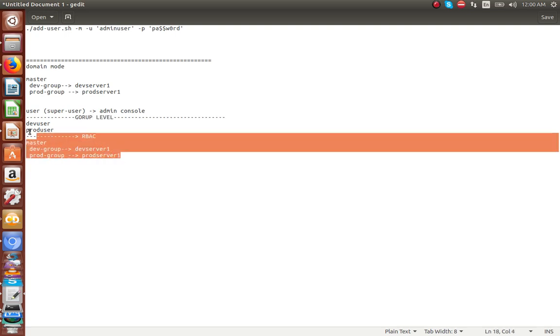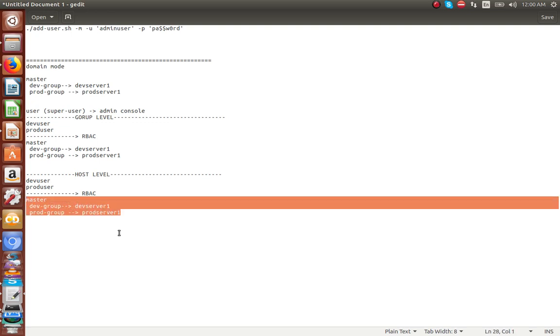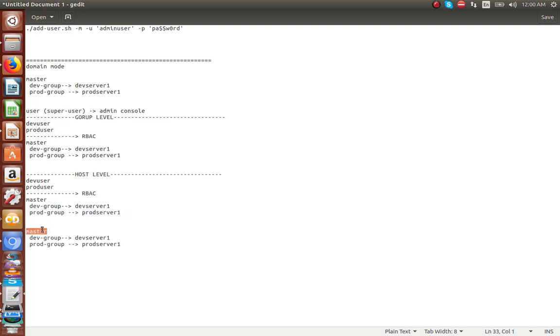Okay, here we have the same concept, which can be done using host level. Host level means the user you created, and you have a master. Just think about it, you have a slave also, a slave 1. So you have one more Linux machine. This is machine 1 and this is machine 2. Think about it. So we have a group, and the same group can definitely be in 2 different boxes. Across these 2, one is under the development group, and this is the production group.